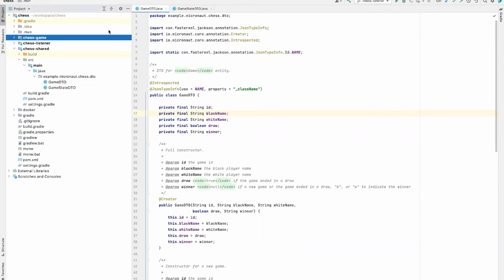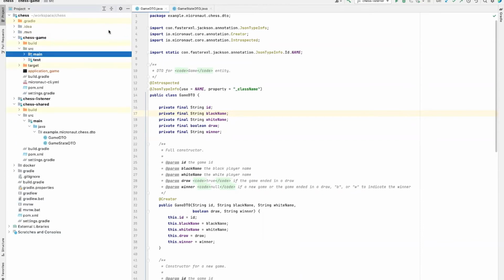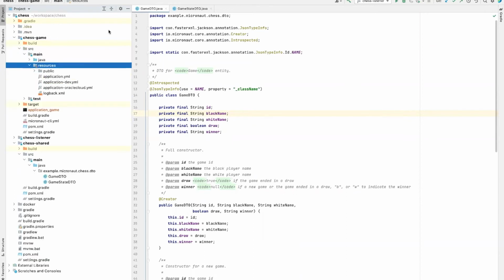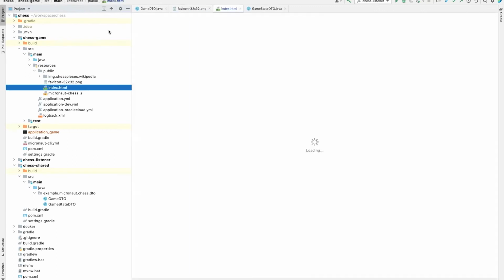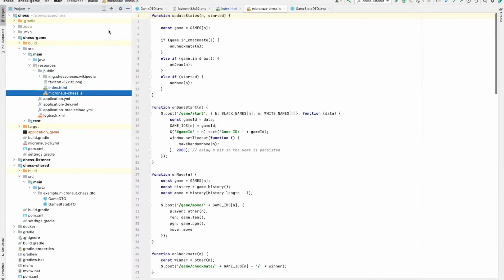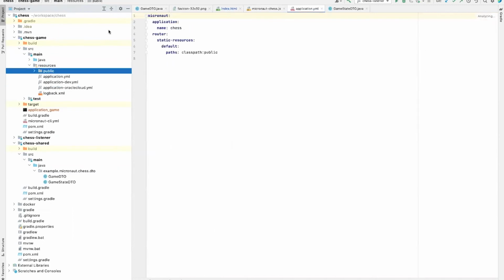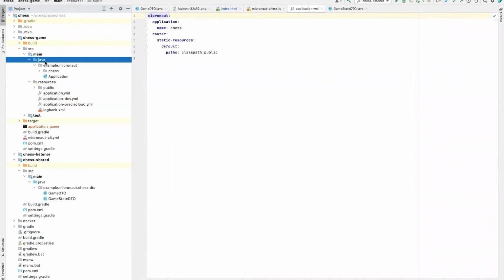The game itself has a terrible but functional UI, because like I said, I'm not a UI developer. So it's just basically an HTML page and some JavaScript that I wrote. We've got a controller.